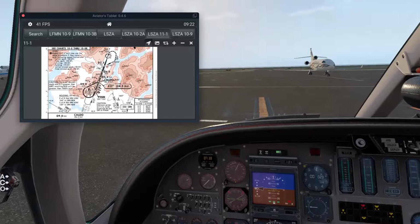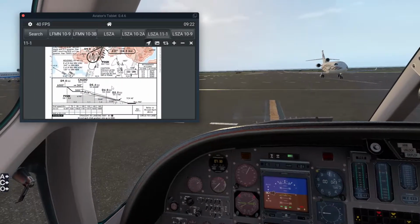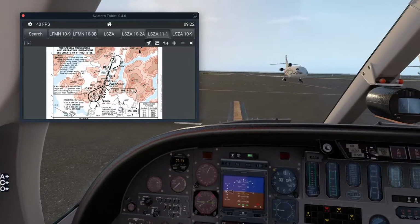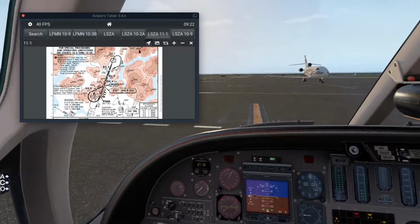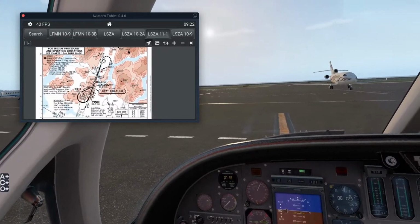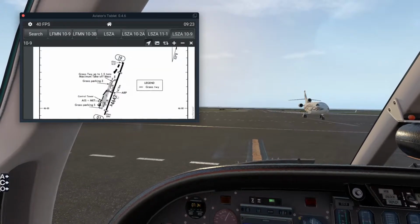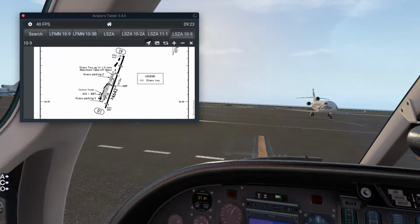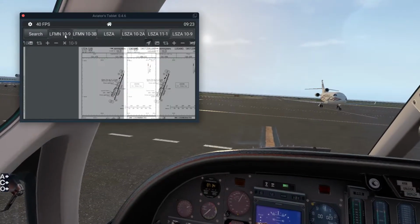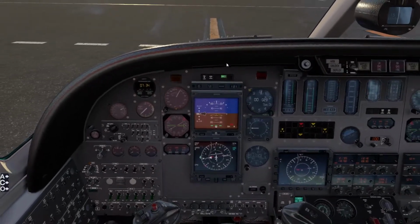And this is one of the steeper approaches, I think, anywhere in the world. It's a 6.65 degree slope, which, having done the test sector yesterday, the Citation handles very well. But we do need to get into a steep descent configuration before the initial fix so that we're ready and we can maintain a decent approach speed into Lugano. And then once on the ground, we're landing runway 01 today. We'll probably roll out and vacate on Zulu here and park up somewhere in front of the airport. So yeah, that's the entire flight today. It's quite complicated procedures, but should be not too bad. And so we'll get going.